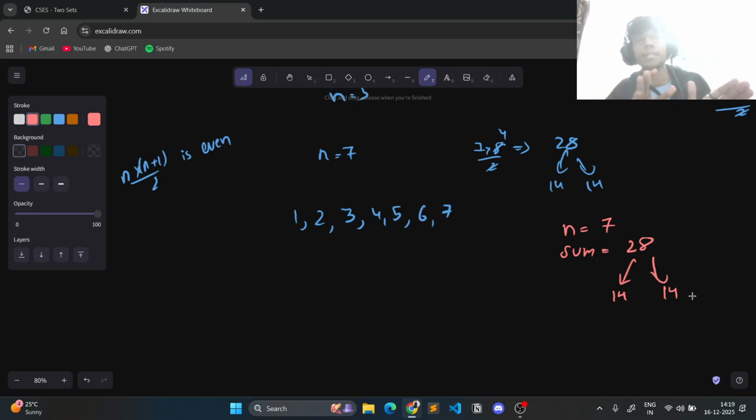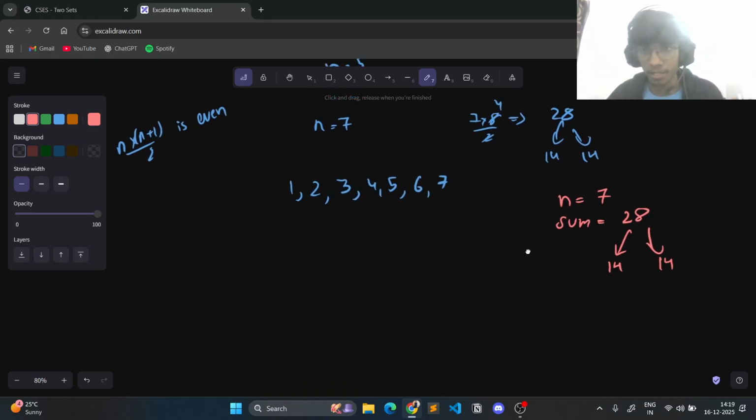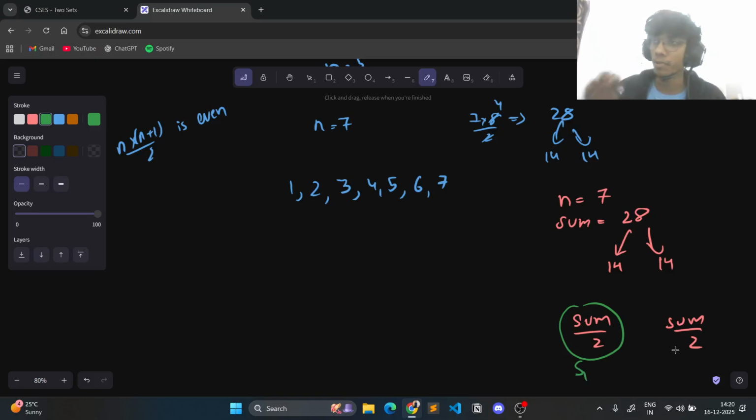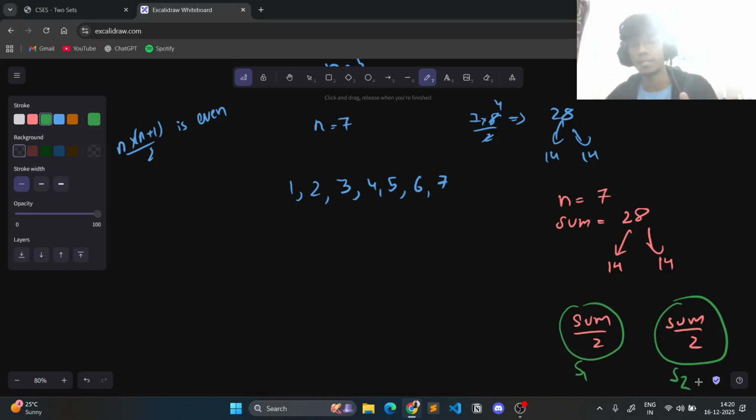For both sets to have equal sum, both should have sum by 2 and sum by 2, right? Set 1 will have total sum as sum by 2, and set 2 will have a total sum of sum by 2, right? Because if you add them both, sum by 2 plus sum by 2 will become 2 sum by 2, which eventually would give us sum. So the total sum is maintained, nothing is lost. So this is the only valid construction.